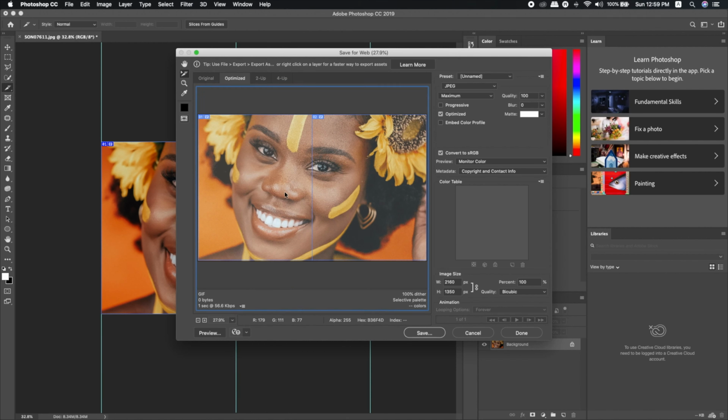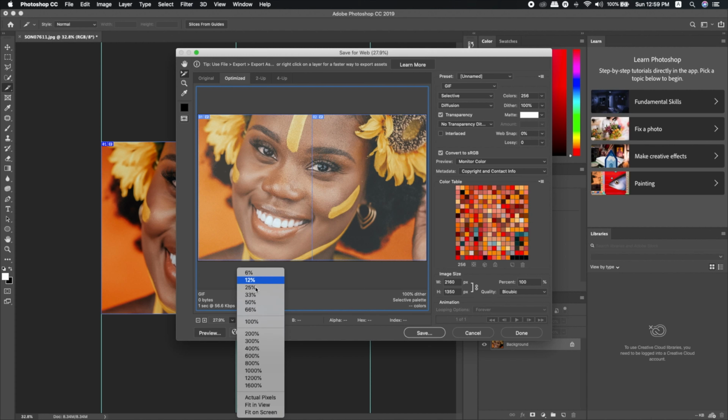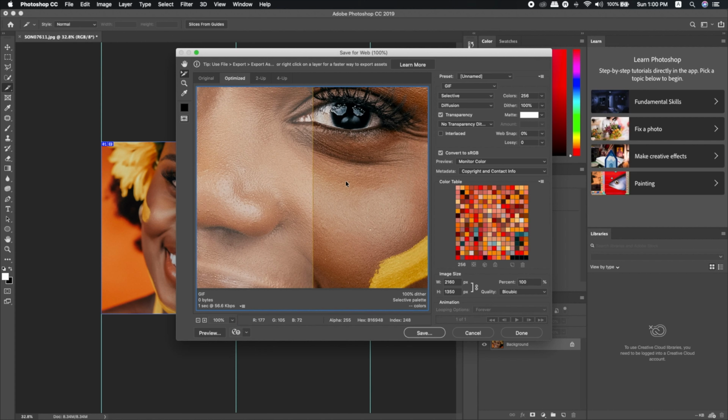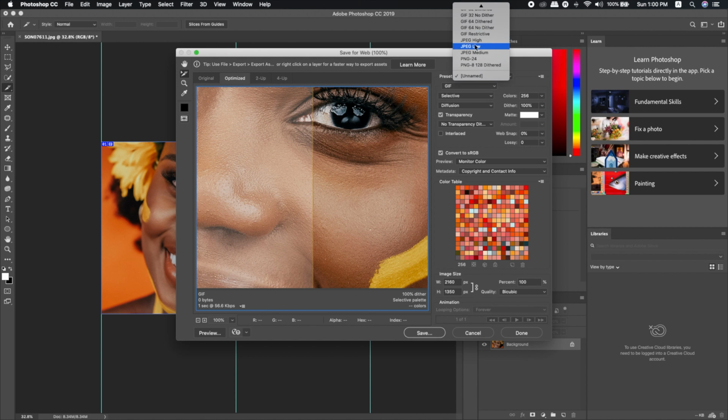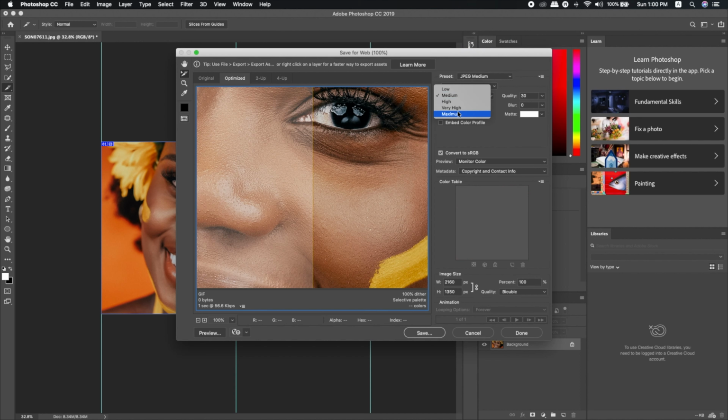Make sure that when you click on one frame, it shows you its settings. On the right there's a different setting, and on the left there's a different setting, so you have to make the adjustments where the preset is. You go to JPEG, click on maximum.